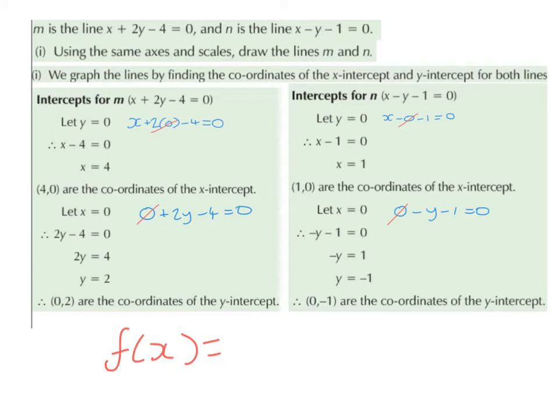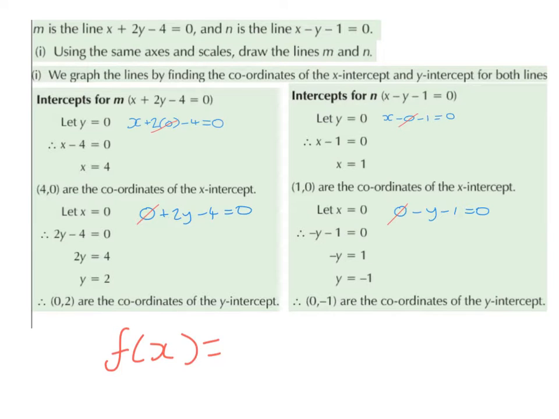So an idea might be to start at -3 and end at 3, or start at -5 and end at 5. When we are doing this method, personally I think it would be a good idea to get an extra point, or an extra coordinate, for each of the lines. So maybe letting x equal 1 and substituting it into this formula, and then letting x equal 1 over here, or 2 or 3, it doesn't have to be 1.